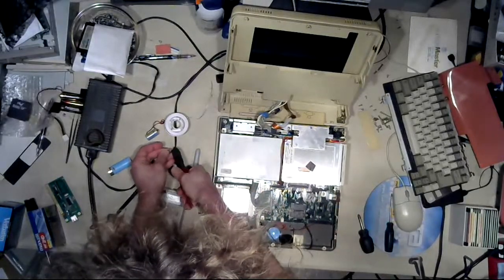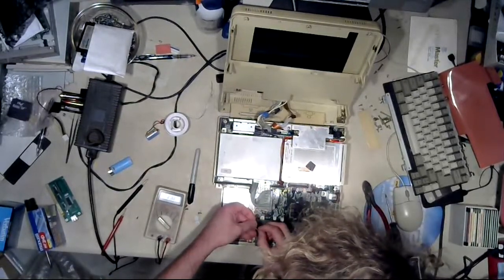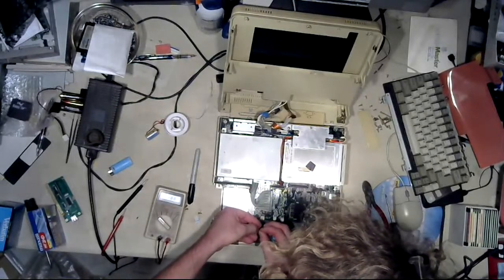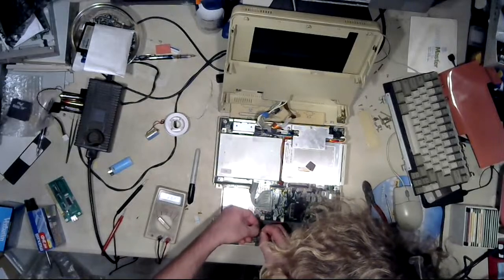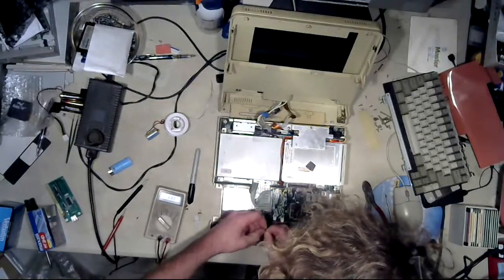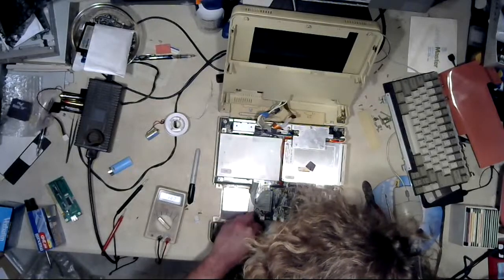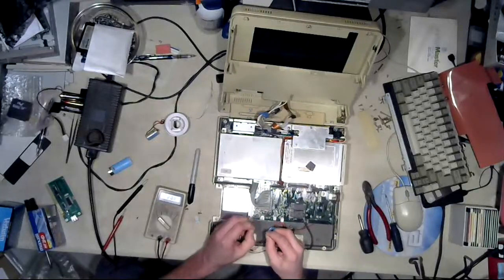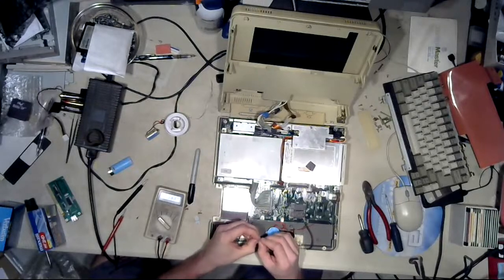That's a big diode. Okay, so we've checked the continuity. It is giving power to the motherboard, but this diode will prevent it from receiving power, which, again, is not ideal because we're losing voltage. Oh crap! I lost the direction. No, I didn't. The shorter leg is the one that we need. So what we're doing here is making sure that the CMOS information is kept.